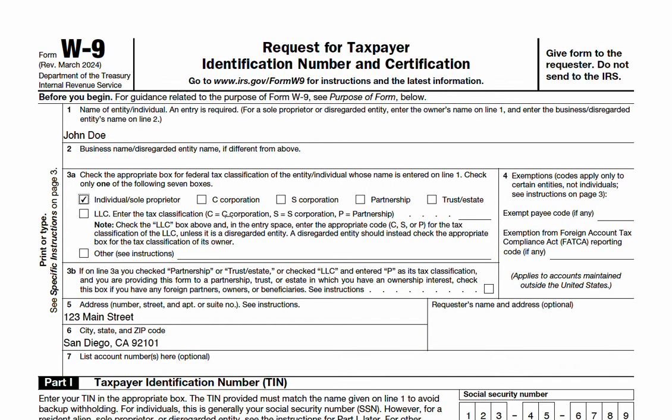Now, if you're a corporation or a partnership or trust, you'll check the appropriate box. If you have an LLC, check this box. But here's the thing. LLCs have different tax treatment, okay? So depending on how your LLC is taxed, whether it's a partnership or you've done an S Corp election, or if you're a single member LLC, you'll just check this box, this individual sole proprietor. Depending on your tax treatment as an LLC, you need to check the appropriate box in addition to this LLC box, okay? But since we're John Doe and John Doe's an individual, we'll leave it at individual sole proprietor.